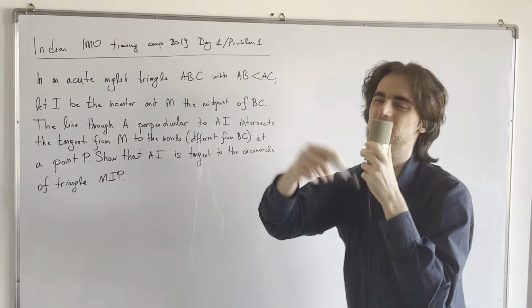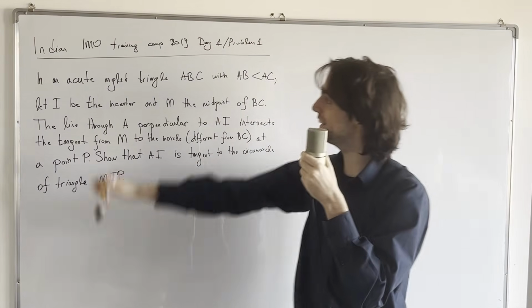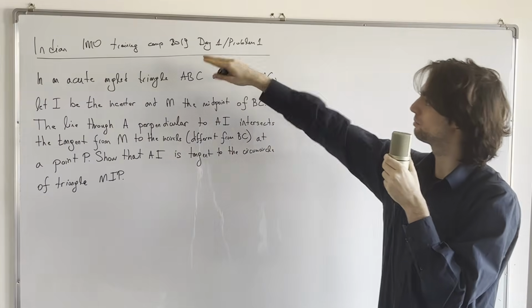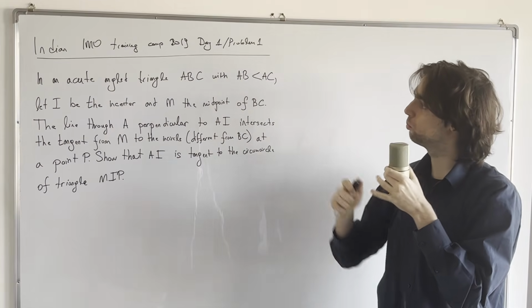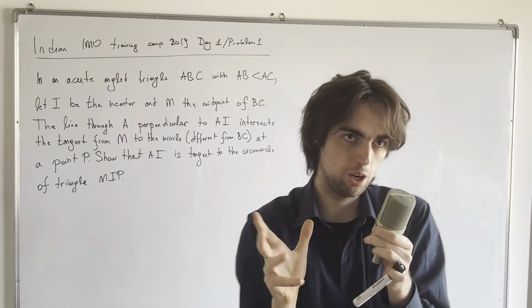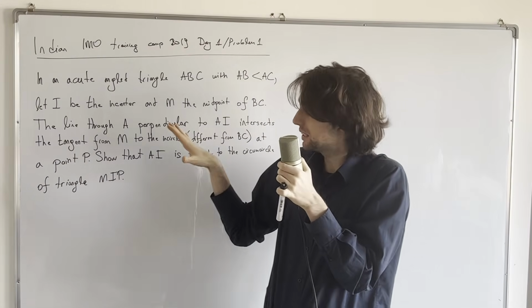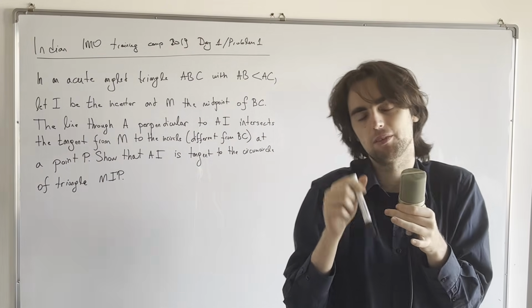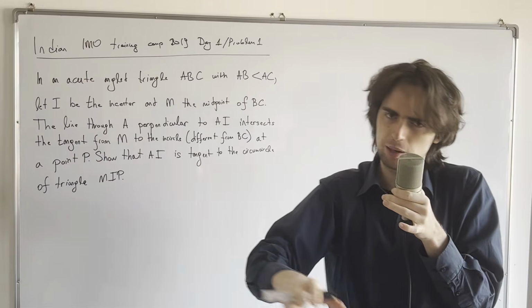Hello fellow problem solvers. Today we're going to be doing a problem from the Indian IMO Training Camp for 2019, IMO Day 1 Problem 1 test. This is a nice medium level-ish geometry problem that I suggest you try out for a minimum of 30 minutes, ideally an hour and a half, not more than 4.5 hours.